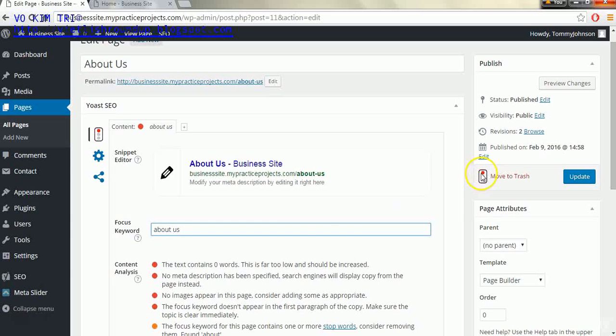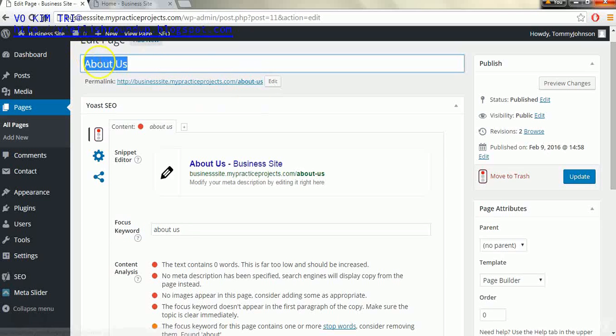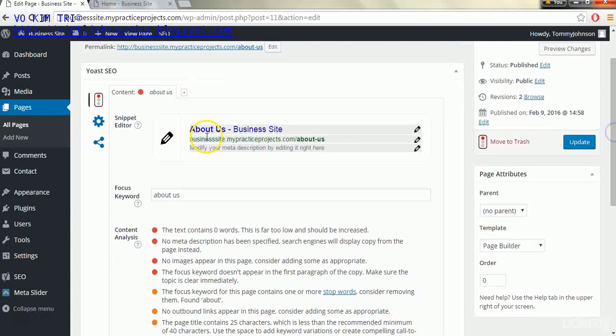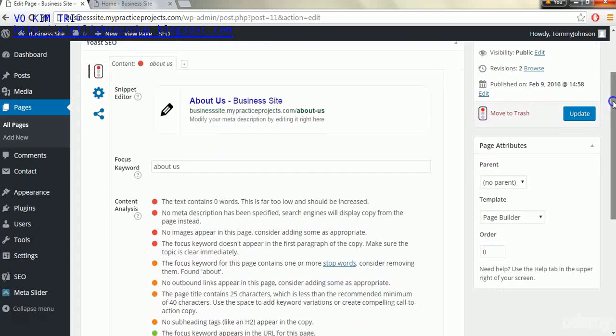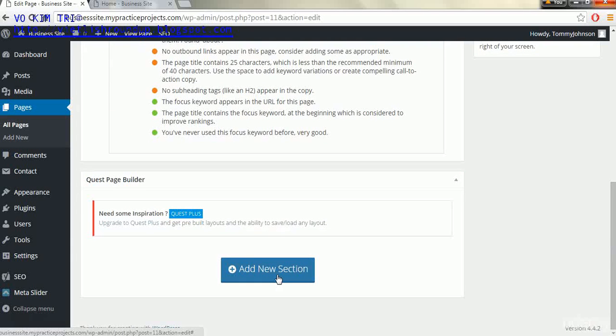Right now our current ranking is red, which is bad, and it's because we have no text there. We need to have text to be able to show the search engines what we're trying to focus on, and About Us is the phrase we're trying to focus on. To help SEO, you need to have your focus keyword, and the URL should always match up with the title here. You should also include that text at the very least once within your body text when we go into editing the page.